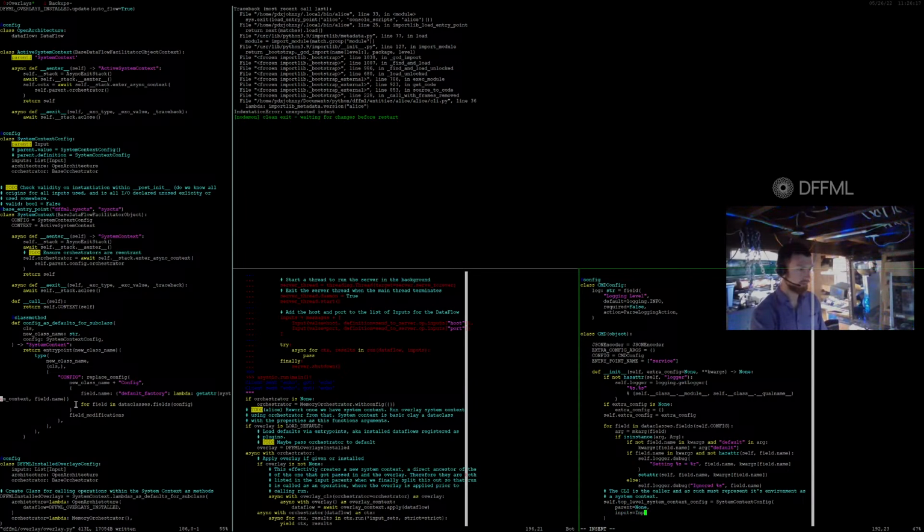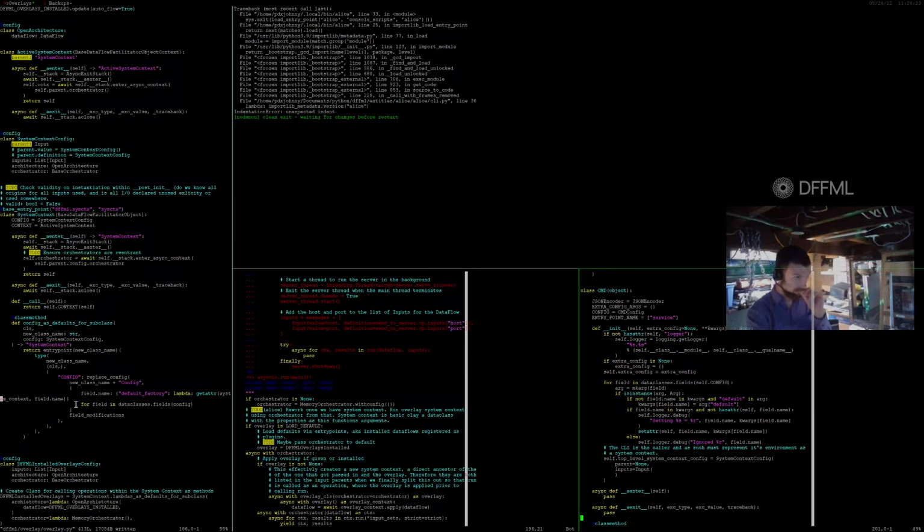Inputs equals input. Value equals extra kwargs, extra config, definition. Interesting.